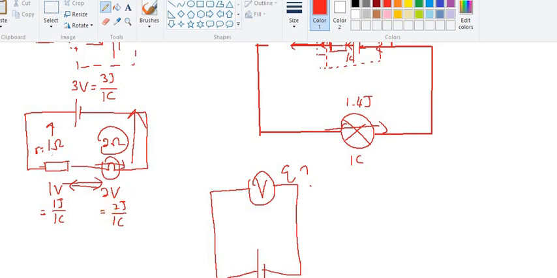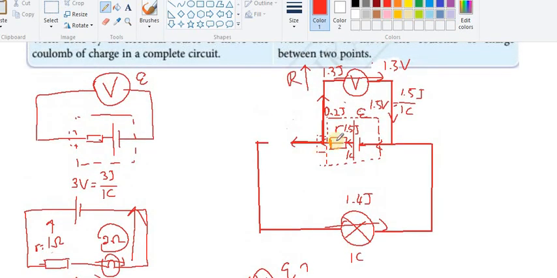So this is what I mean: if the internal resistance is small and you straight away connect the voltmeter to the dry cell, the reading will show the EMF. Because the resistance of the voltmeter is extremely high, all of the work done, or almost all of it, will go to the voltmeter. So the reading will be very, very near the EMF, so you cannot even see the difference. You just see that it is the EMF.